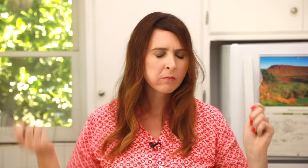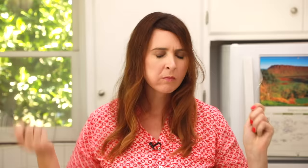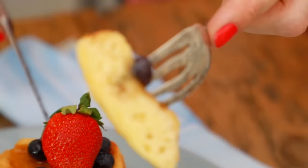Now the moment of truth — let's see how these compare. I think I must be some sort of genius. These are absolutely divine — just like out of a waffle iron, they are fluffy in the middle and crispy on the outside, which is exactly what you want from a waffle. I really hope you get a chance to try these because the results are amazing. For the recipe and lots more information about the tools that I used, go to goodcook.com. I'll see you back here really soon.